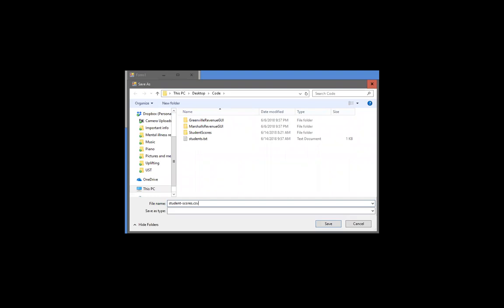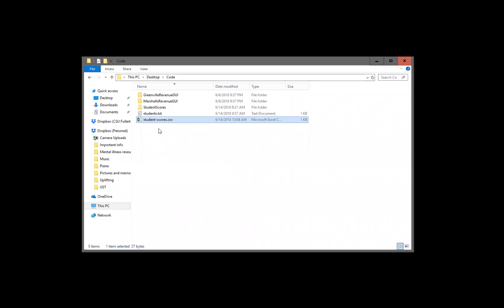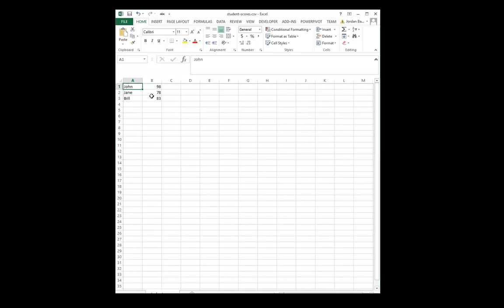So a comma separated values file is a file that you can open in Excel, and every element separated by a comma is represented by a different column in Excel. So if I save that file and then jump over to my folder, it has saved that comma separated value file, and I can open that in Excel, and it's put the names in one column and the scores in a separate column because these were separated by a comma.